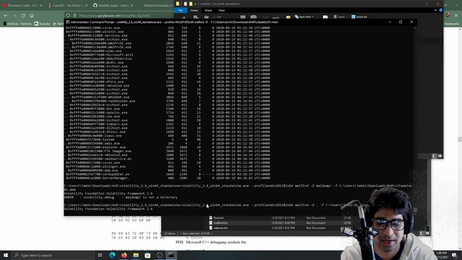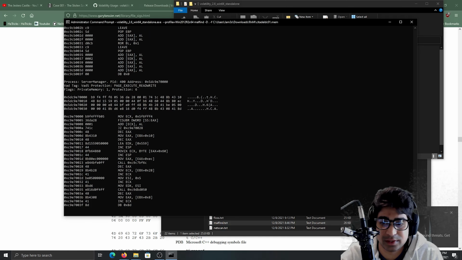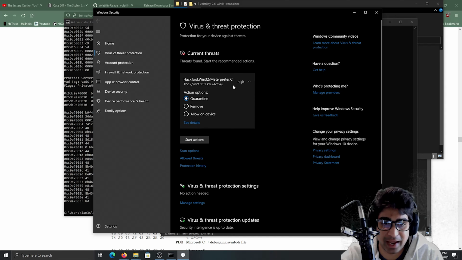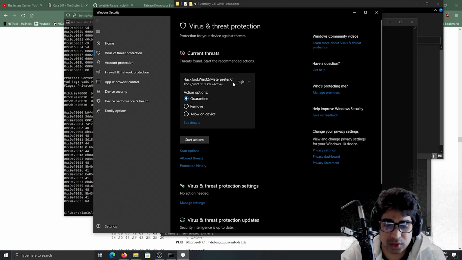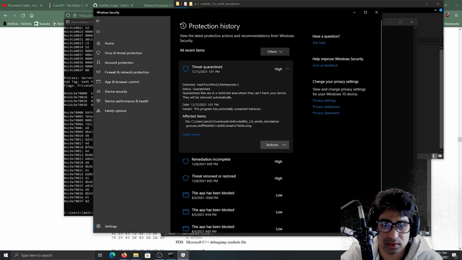So now this is fun because Windows Defender is going to catch the process being dumped. There it is. Yeah, so you can see that. And we already know. There it is. Windows Defender does half of the work for us there. So we already know it's Meterpreter there. So Core Updater we knew was one piece of malicious code. But now in spoolsv, there's another piece of this malicious code that we're getting from this dump. So it's quarantined right now. And there it is. It's that process right there.